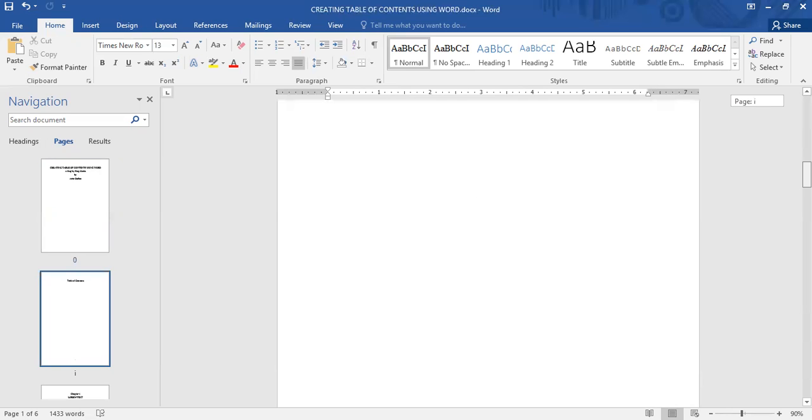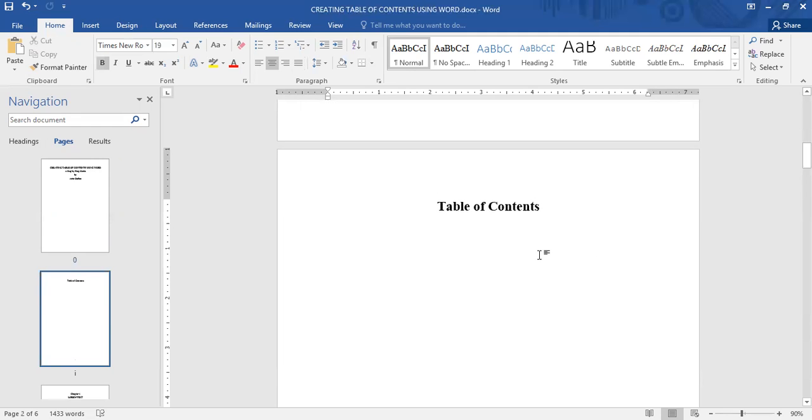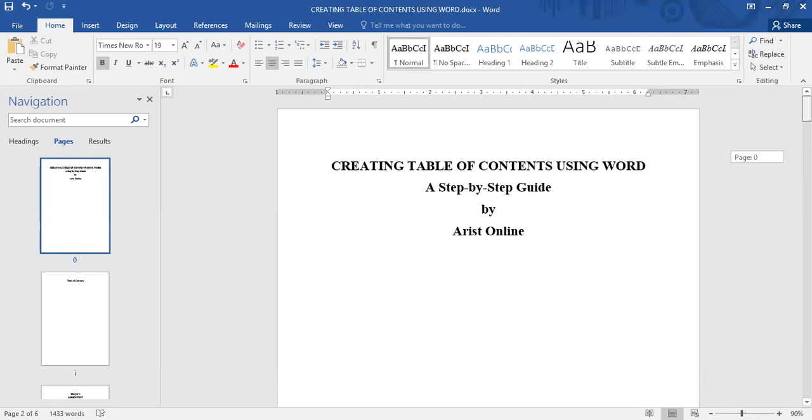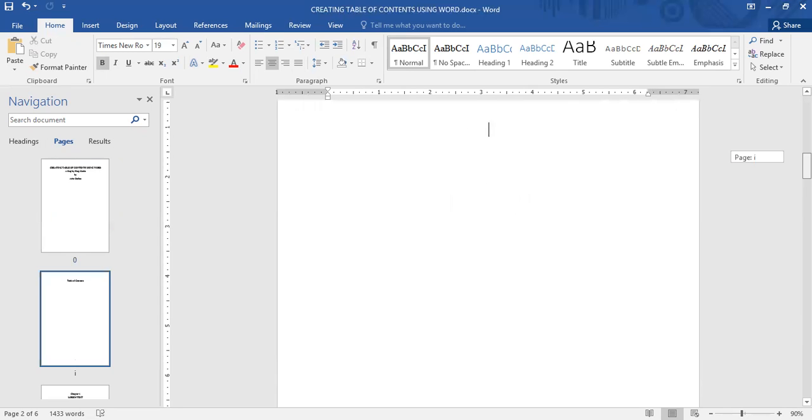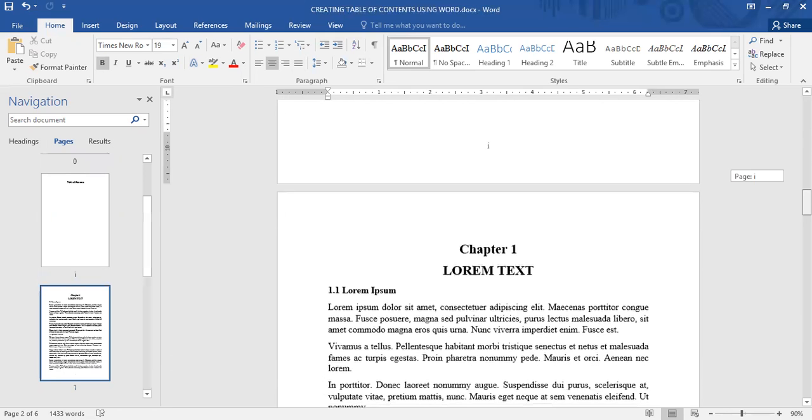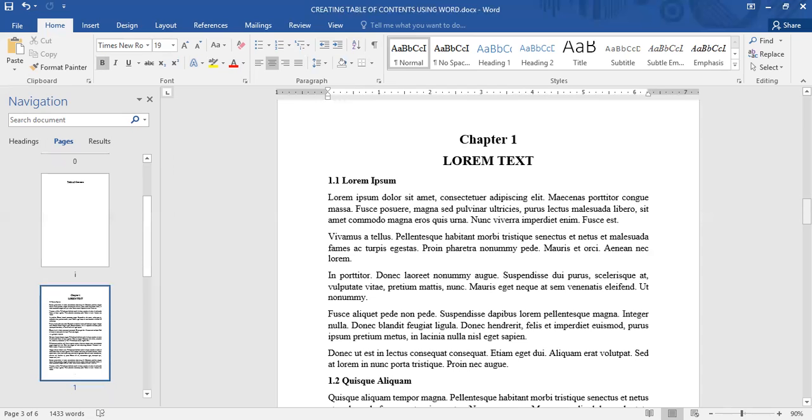Now, for us to set up our table of contents, which would be in this second page of our document, remembering we had our cover page being the first page, and then the table of contents will come next, and then our main document.